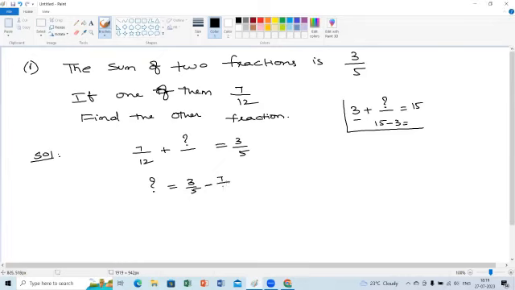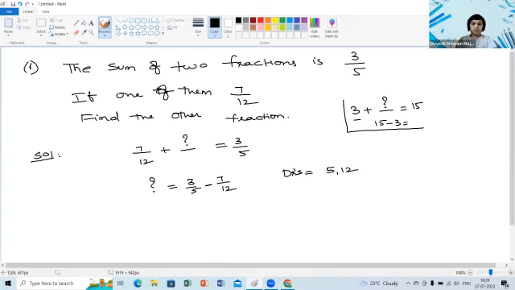You need to subtract the first number, right? Very good, Shivram. Now 5 and 12. What are the denominators here? You go with the denominators. What are the denominators? 5 and 12.